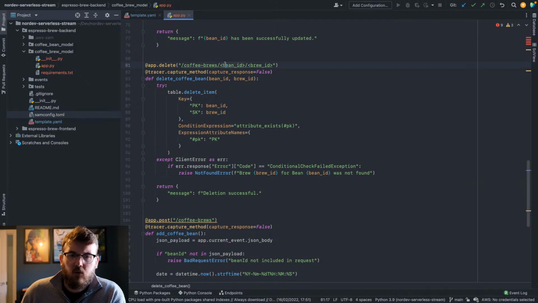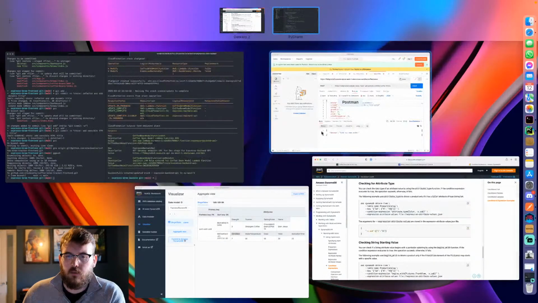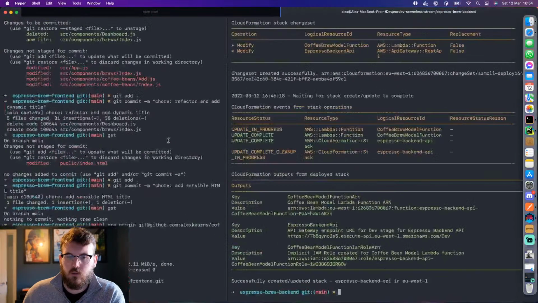So coffee brews, bean ID, brew ID. Yeah, let's try that.